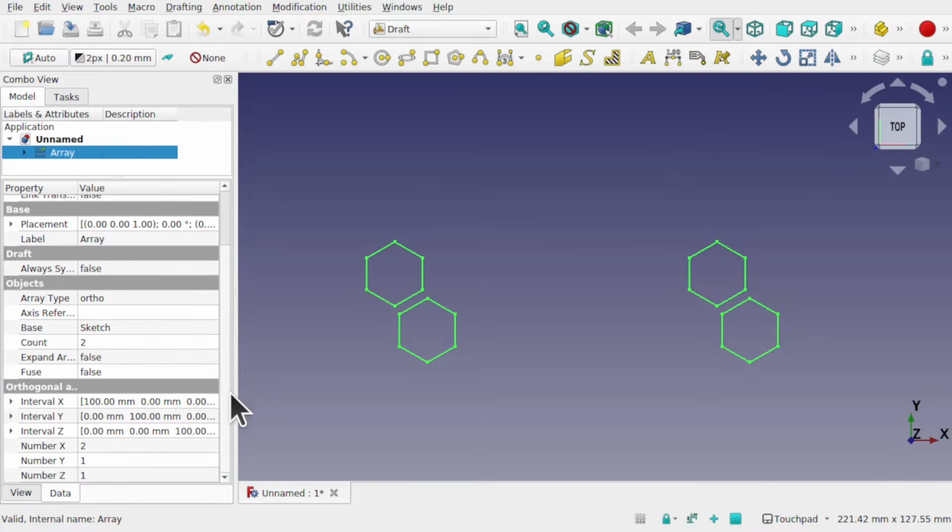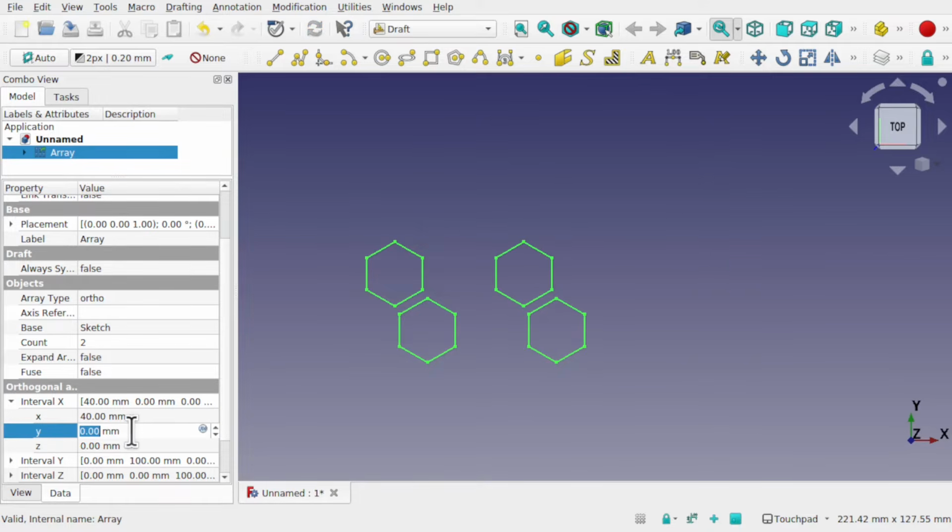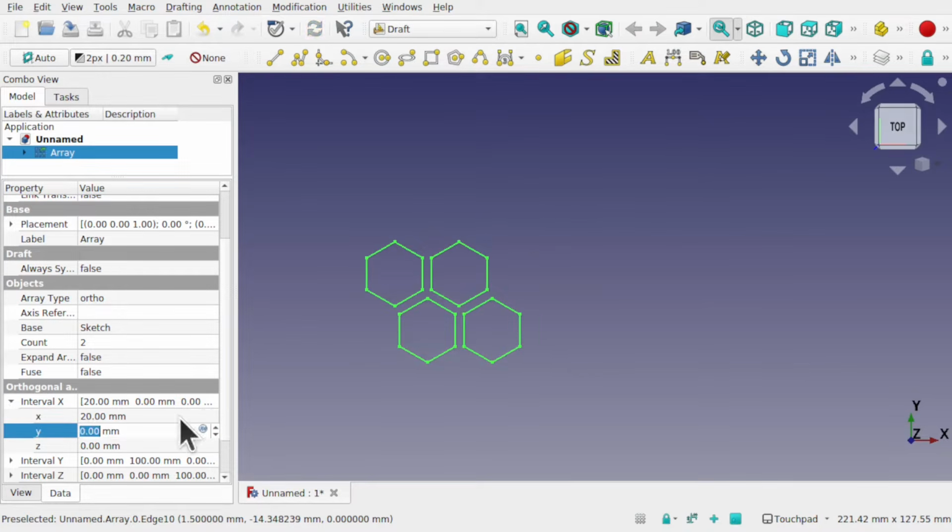If we scroll down, we can see the count and we can see the number along the X. We also got this interval X. If we open this up, we can change the X interval. So if I change this to 40, you can see that changes where that's going to sit. Now diameter is 20, so we can change that to 20 and it will place it in the right place.